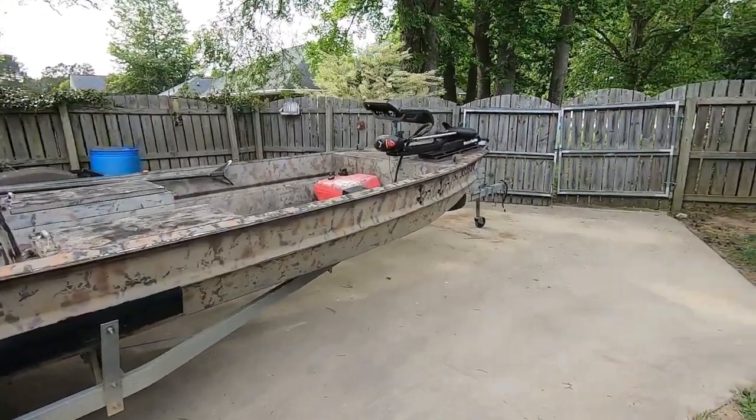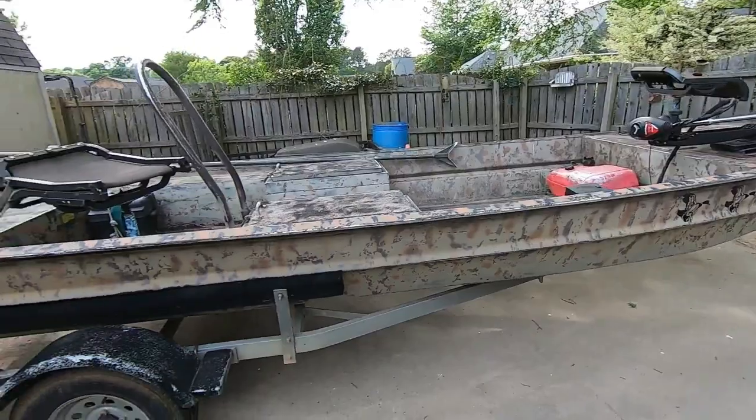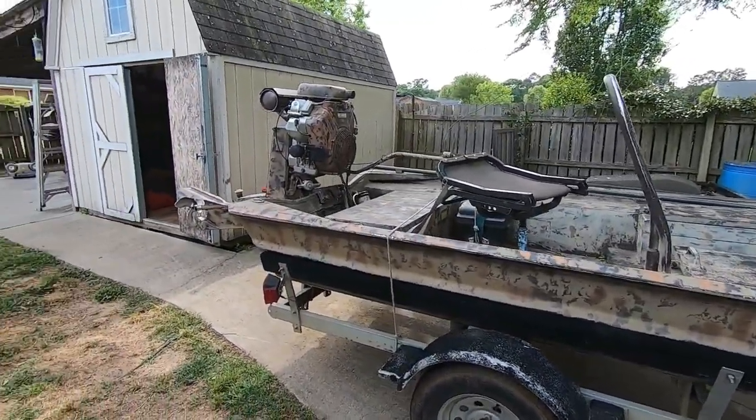It is now May. By the time this video gets done and completed, it'll be well into May, which means we got about 3 to 4 months before the early teal season starts. Everybody needs a little summer project, especially if you're a duck hunter, and my project is gonna be my boat. This is my boat. It's a Go Devil 1848 with a 35 surface drive motor on it.